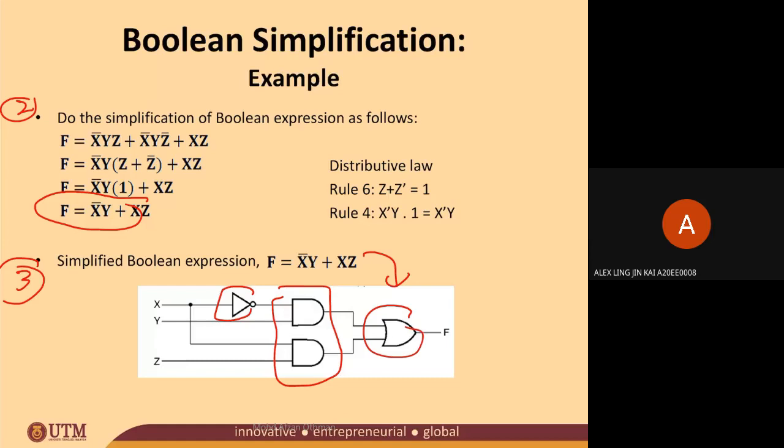Why do we need to reduce the number of gates? Number one, because you want to reduce the cost. With a lot of gates, you may have an expensive design. Second, you may reduce the delay caused by the large number of gates being used. Third, maybe you want to make your design compact. Compact means maybe before this you needed a lot of gates. By reducing the number of gates, you can put it maybe in your handphone with a more compact design.